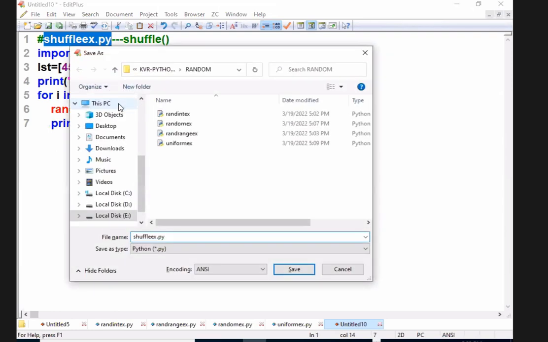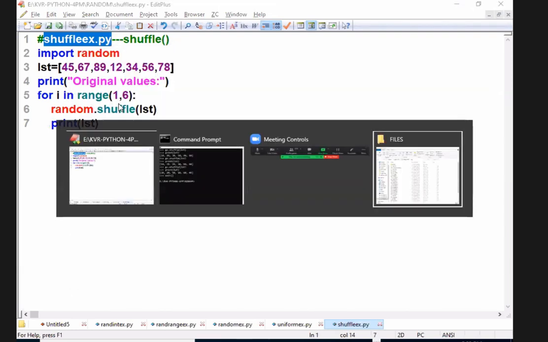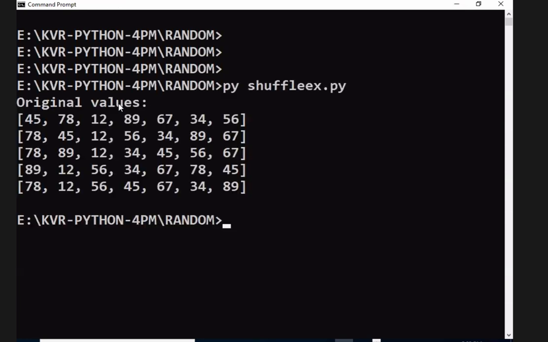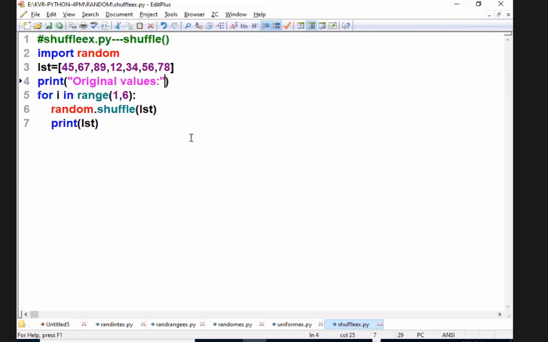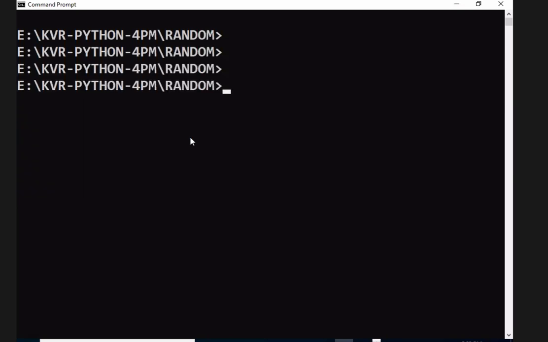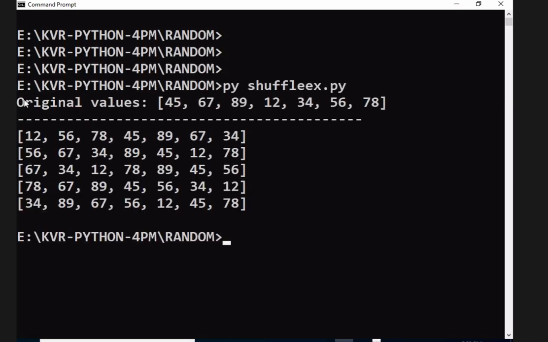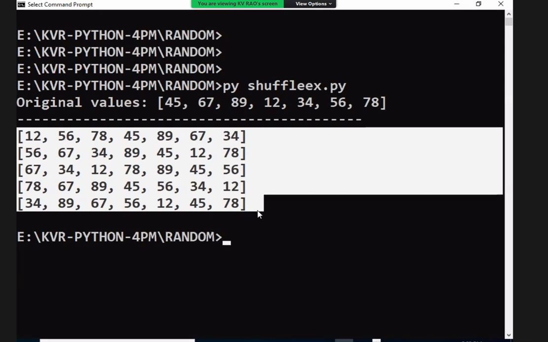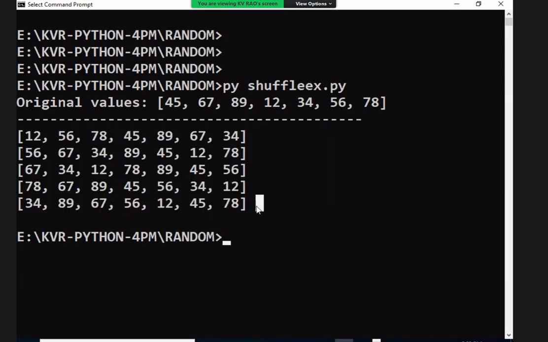See, my dear students, these are the original values, and this is called the number of shuffles. Understand? Fine.